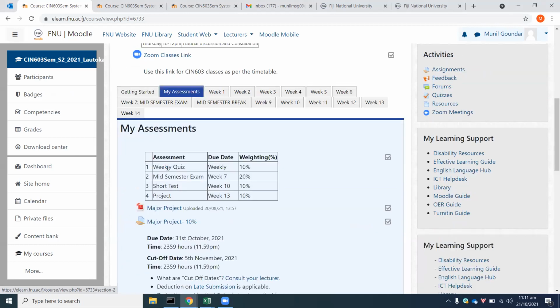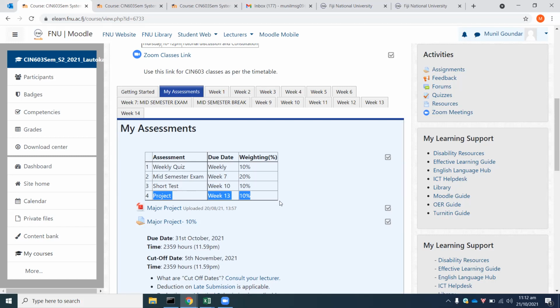Apart from that, if you have covered all your weekly lecture-based quizzes and you have done your mid-semester exam already, your short test will be next week. In fact, I'll open it up for 2 weeks from next week all the way down to Week 15. You can take time and get it done. And also you will finish up your project by Sunday. If you submit it well before time, by next week Friday it will be marked and you'll get your marks, okay?